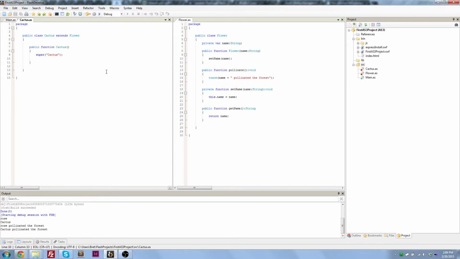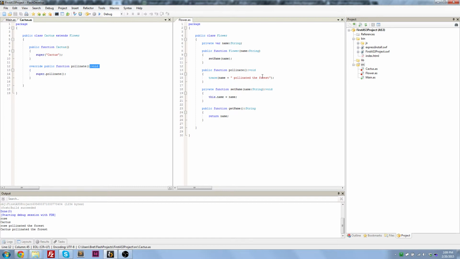But we will come back to that in a minute. So with the cactus, let's say that we want to override pollinate, it's called. Okay, and if you just do that, you write override. I typically type over, and then I hit enter, and I press space, and it has all these, and I go down to pollinate, and I hit enter again. It'll finish typing it for me, which is always a speed boost in productivity.